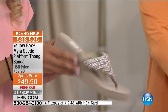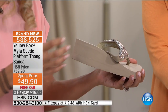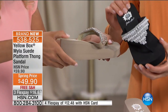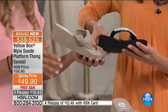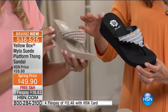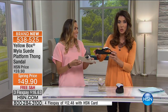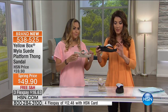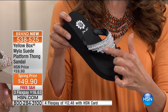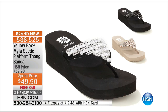We want you to be girly and beautiful. This is a great EVA heel — the bottom is more dense, the material is denser, it's for stability. And the top has a bounce back — it's soft. That's the difference between any other sandal and Yellow Box. We give you stability and comfort. This is our core construction and we just built on it. It's a two-inch heel, but you also get about a three-quarter inch platform, plus the darling combination of faux pearls and sparkling crystals. It's here today at $49.90 with three flex pay.